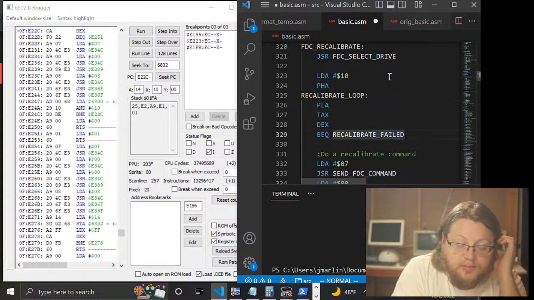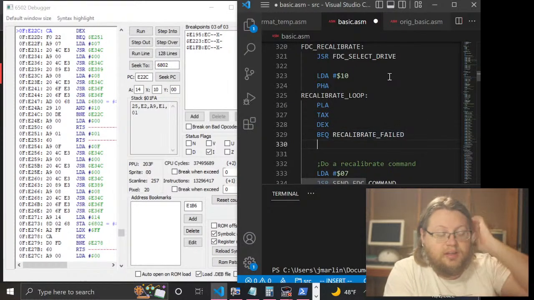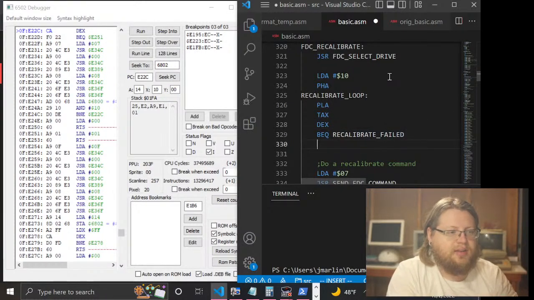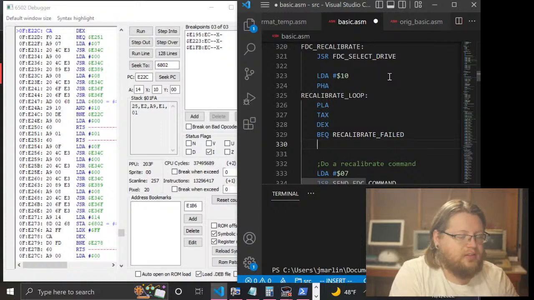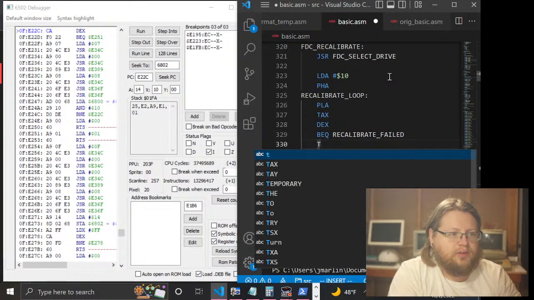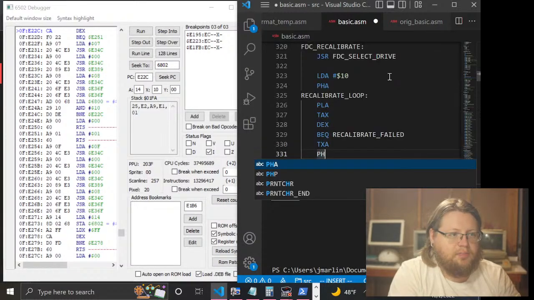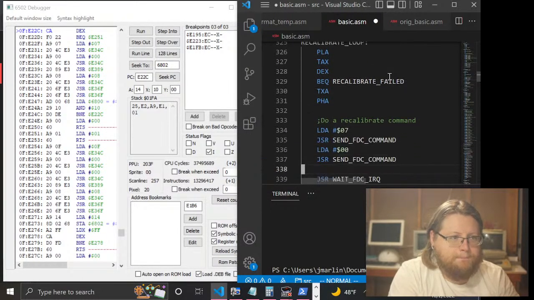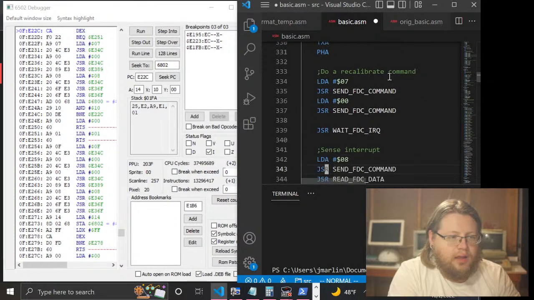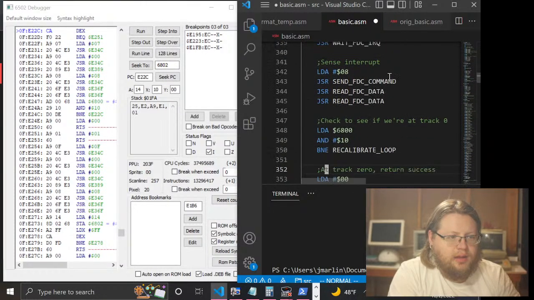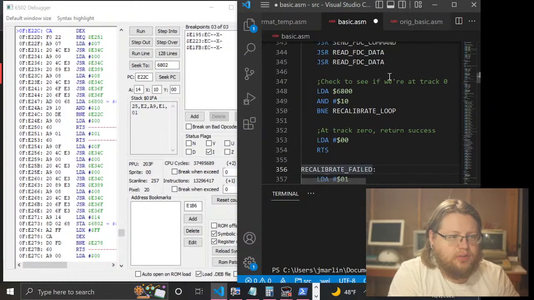So after this, recalibration didn't fail, so we're good to take that X value and stash it back onto the stack for the next cycle. So let's do just that. Transfer X back into A and push it. And I think I'm ready to try again after doing that. Because, again, definitely an error.